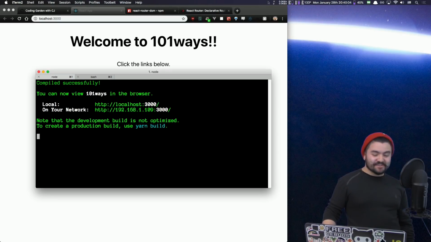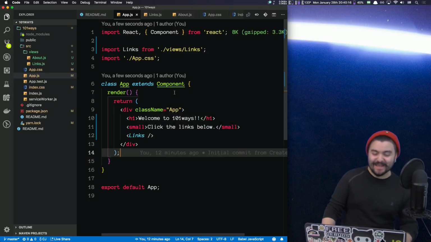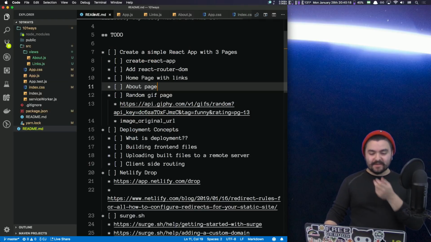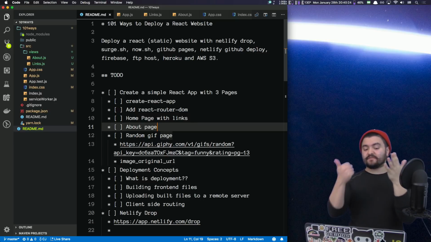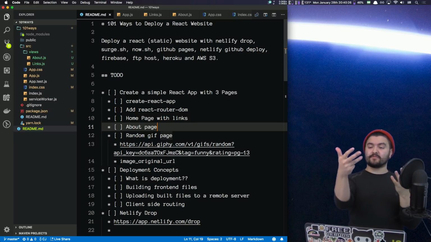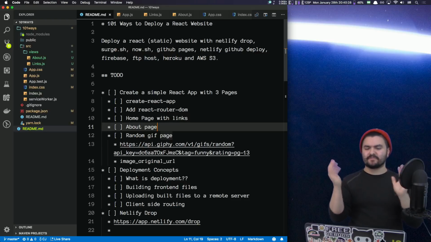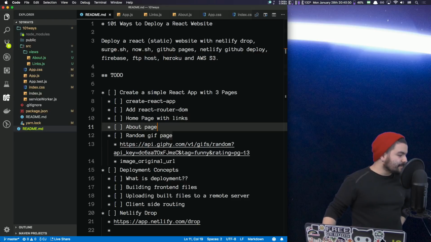Andrew saying I should add jQuery just to get the root element. I don't think I'll do that. Amy's asking, I missed the first couple of minutes. How many ways are there actually? That's one thing that I guess I didn't allude to. I'm not really going to be showing 101 ways, but we're going to be showing a lot. We're going to show Netlify, Surge, now GitHub Pages, a different kind of Netlify, Firebase, FTP, Heroku, and AWS. So that's 9 different ways to deploy.